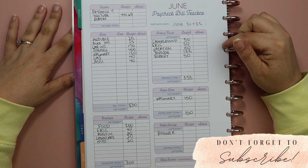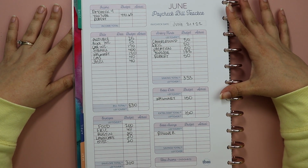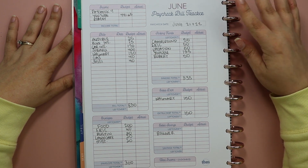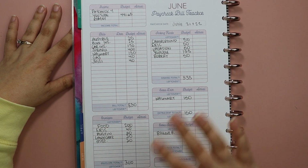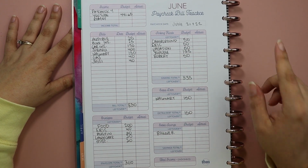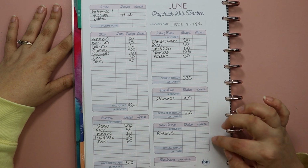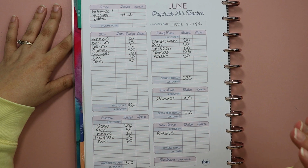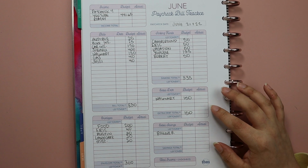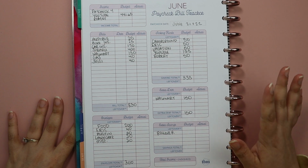In today's video, we are going to be doing the cash envelope stuffing for the budget that I wrote here in my Budget by Paycheck workbook for the 4th week in June. I sat down and wrote this budget out with you all in a previous video, so if you missed it, I'm going to put it in a card above so you can go and check that out. You're going to want to go watch that video before you watch this one so you can get a feel for why I budgeted the amounts I did and what my thought process was. Today's video is just adding the cash to the envelopes and getting myself set up for the week.